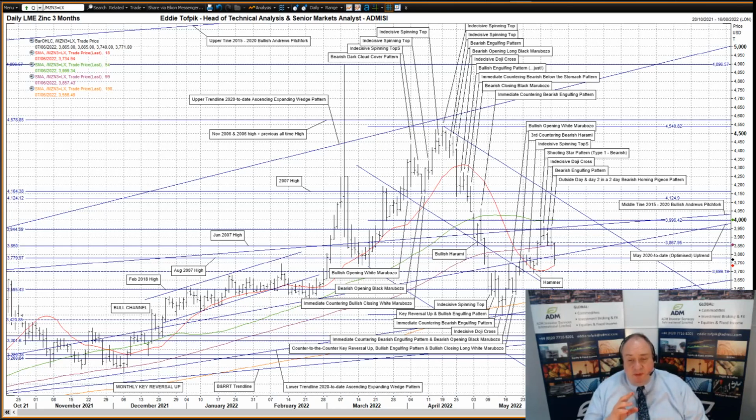This action refers to the second pattern, the previously mentioned one that is still in formation and also in operation. First, it would require you to ignore part of March's action. Thus, we have the 2020 to date ascending expanding wedge pattern, currently 34.95 to 47.50. This is a very, very important pattern, as I will shortly show. The subsequent recovery all the way up to the combination last week of the very recent 50% Fibonacci line at 39.96 and a flatlining short medium moving average, currently 39.99. Well, this capped the rise for now.